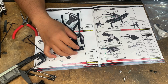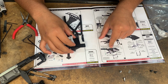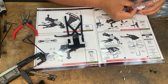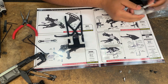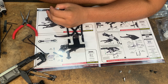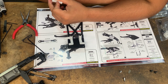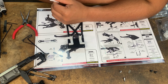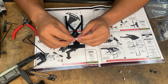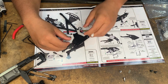Now it says tipping. Okay, I need this little cross member piece. It says, if you're using the provided tools for kit assembly, install the toe links and M 3 by 0.5 nuts during this step to allow room for tightening the nut with the 4-way wrench. Well, I mean, I will just tighten it anyways, correct? I'll just do that. I don't know. Okay, well, I'll do this first.